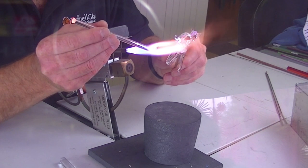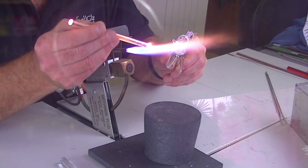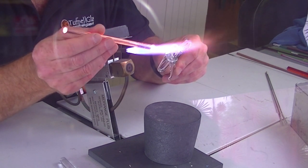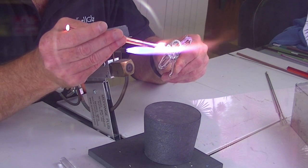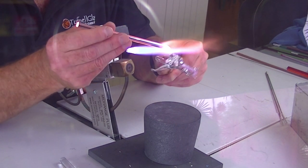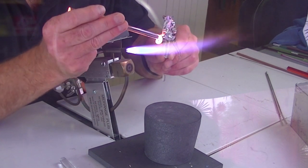So the second part of the leg will just come straight down, if not a little bit underneath the body actually. So just heating the tip of the leg, and then just bring it down.